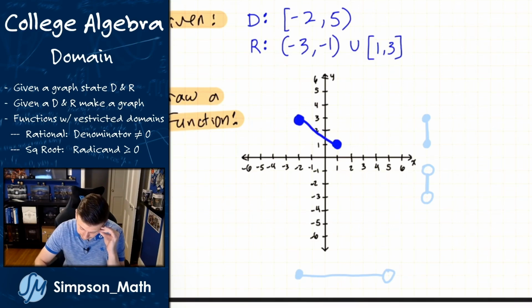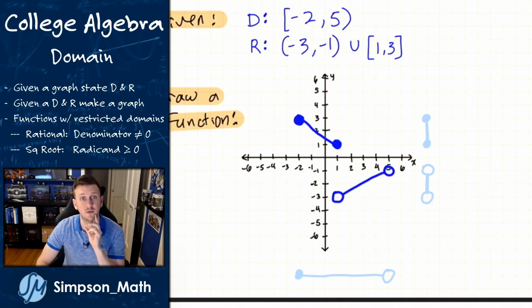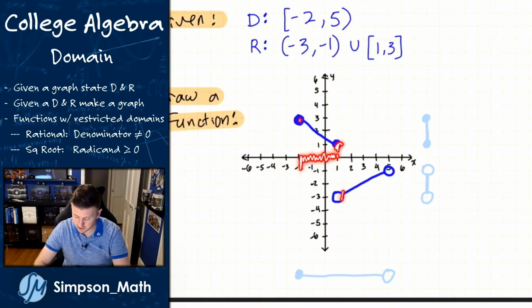I could put this in a few places, but I'll go ahead and put this at the bottom at -3 with an open circle. You could just as easily put it at the -1. And then I'm going to go over to the 5 with an open circle and fill in here. Then I'm going to do a quick double check before I move on. So I'm starting at -2, so I should go from -2 all the way over to almost 5. So I'm at -2, yep. I have a value at 1, but as soon as I move to the right, it then jumps down here.